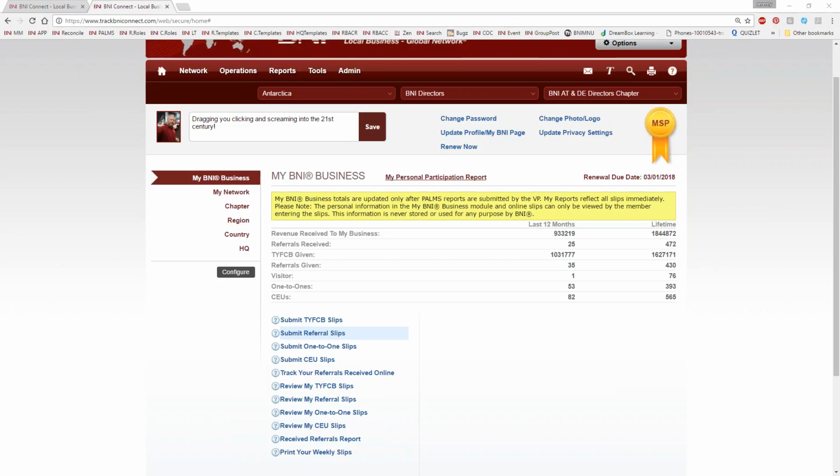All right, so Robert just has a comment that there is a cutoff time to the slips. My meeting is on Thursday, and our meeting goes from 7 to 8:30. Everything that I enter into BNI Connect or put into the app or whatever else, everything that gets put in up until 8:30 a.m. will count towards this week's meeting. At 8:31 a.m., anything I enter goes towards the next week's meeting. So right at 8:31, it starts applying to next week.